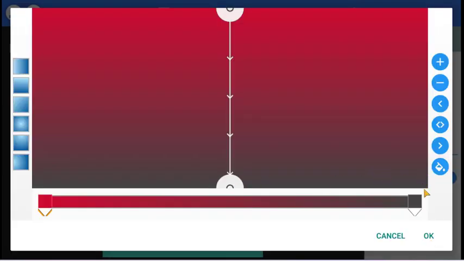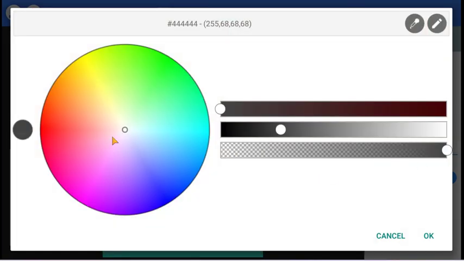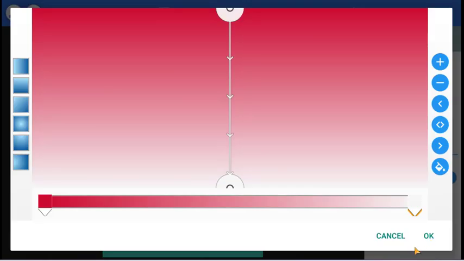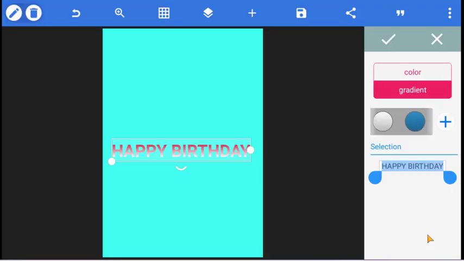Okay, so you have one here, and you change this one also to, let's use white. Okay, good. So we have this kind of gradient here. You can see that.